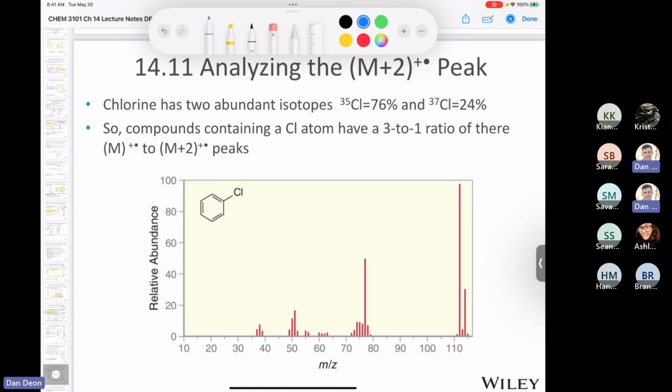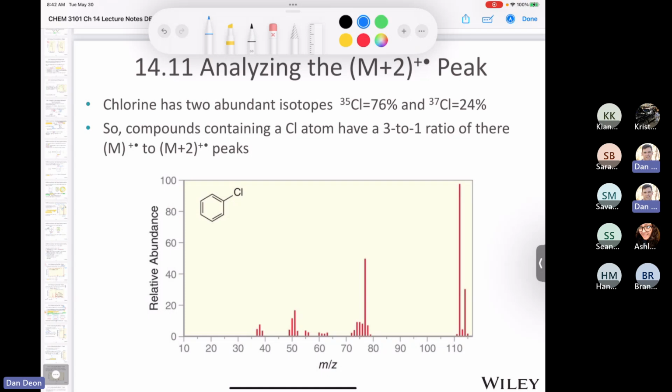If you're wondering about isotopes, if you're thinking, well, carbon-13 is 1% abundant, are there any other isotopes that might be of interest to me as an organic chemistry student? Great question. There are 2 we're going to look at besides the M+1 that results from carbon-13, and they are chlorine and bromine. Chlorine and bromine are the 2 that you have to know.